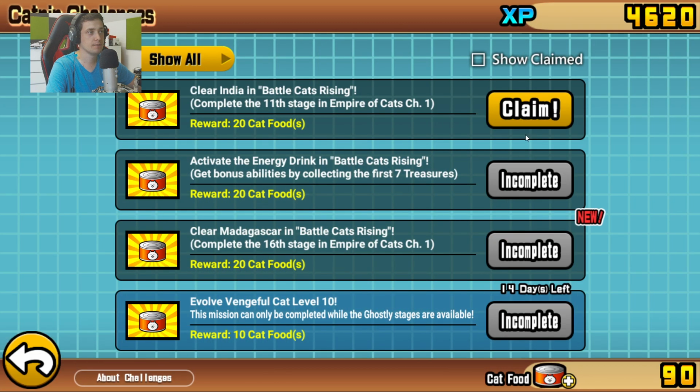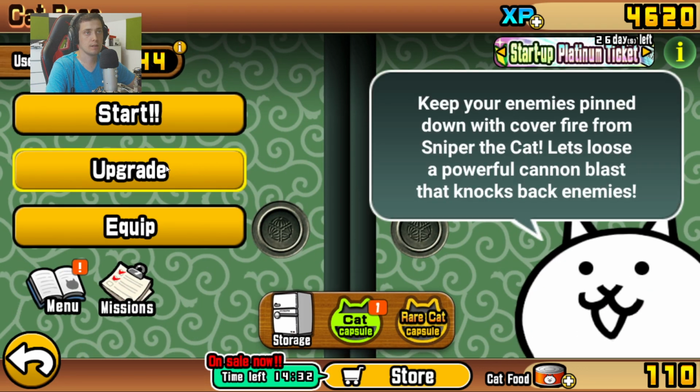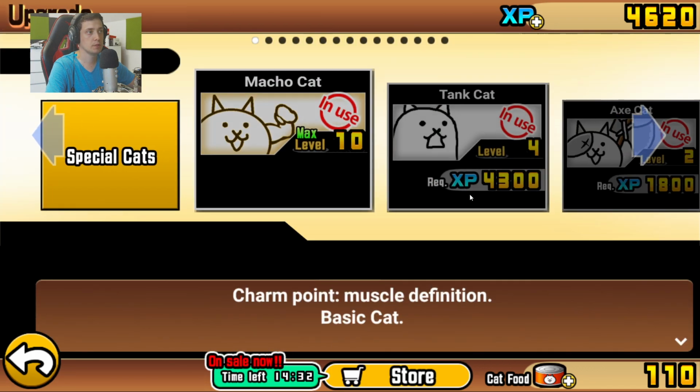Okay, we got a mission. Okay, so what should I upgrade here?